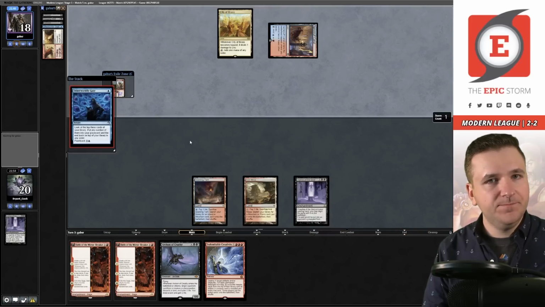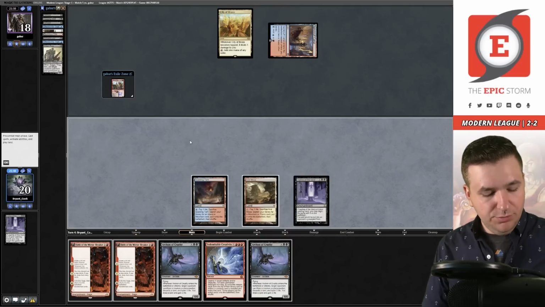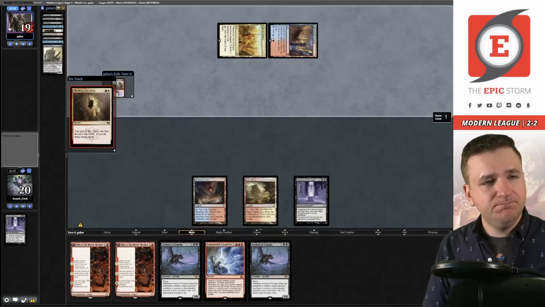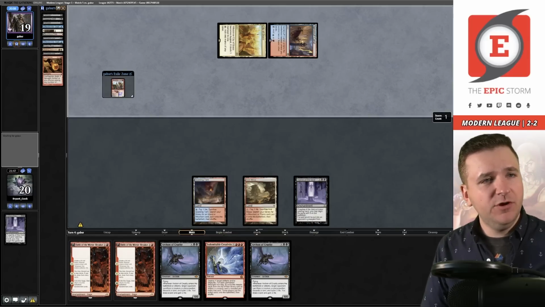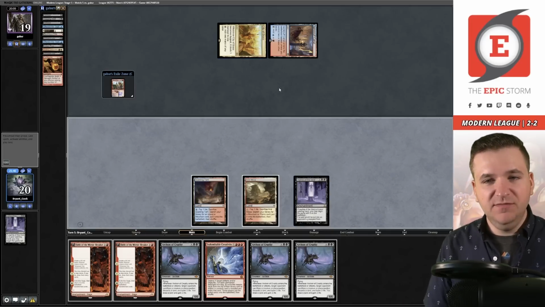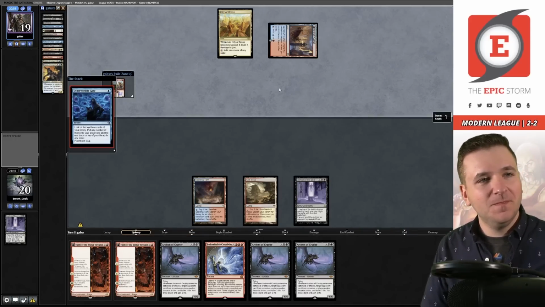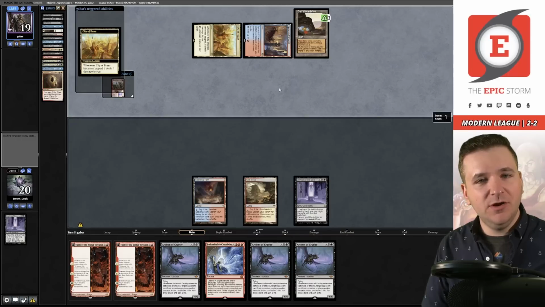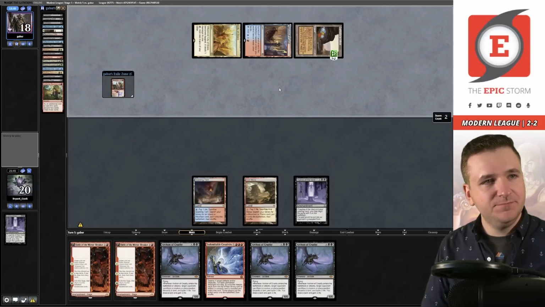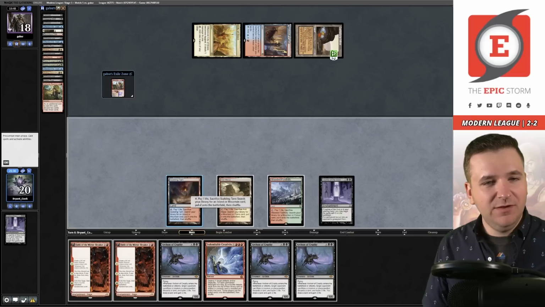Otherworldly Gaze again. Draw. Boo. Thrilling Discovery. Conflagrate, Stinkweed Imp. Draw again. Deck hates me. Another Otherworldly Gaze, okay. Gemstone Mine, 3 cards in hand. Cathartic Reunion. Draw again. Would you look at that? We finally found land 3.